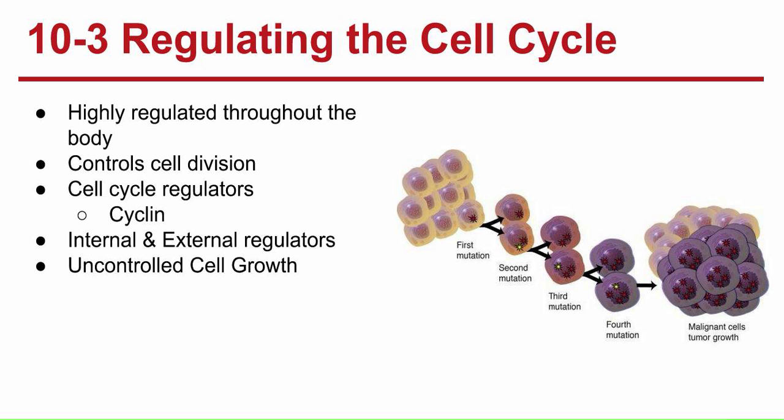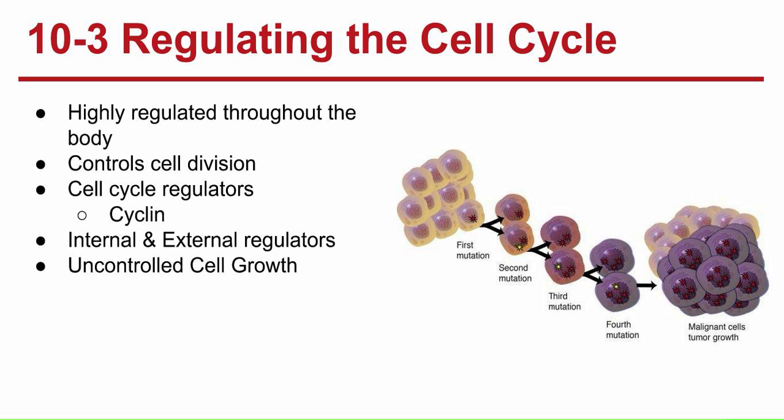Scientists looked for a substance that would tell the cells when to divide, and this was discovered by Tim Hunt and Mark Kirschner, who discovered that cells in mitosis contained a protein that would, when introduced to other cells without the protein, start mitosis. They called this protein cyclin, and cyclin regulates the timing of the cell cycle in eukaryotic cells.